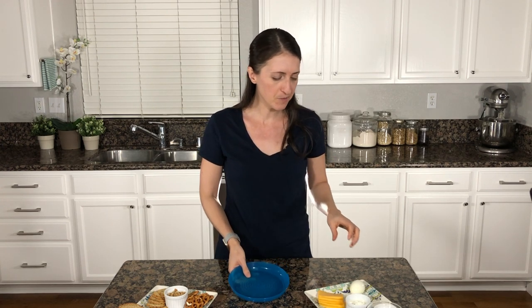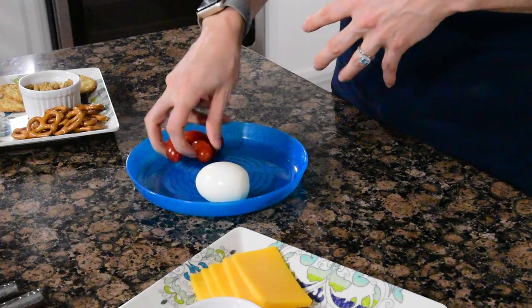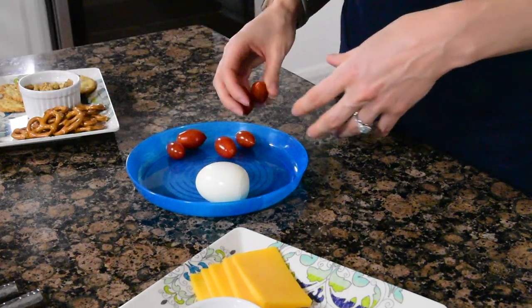Now let's get to pairing them and figuring out how we're actually going to make some complete snacks. Starting with our hard-boiled egg — that can really go with so many different things. I might pair it with some pretzels as the carbohydrate, or with fruits or vegetables like cherry tomatoes or sugar snap peas. Let's go with some cherry tomatoes today as an example. When doing these snacks, there's really no specific portion size I'm trying to show — that's going to depend on your kid, the time of day, and other factors. Just use these as ideas of what to feed them.